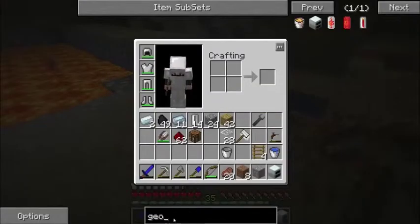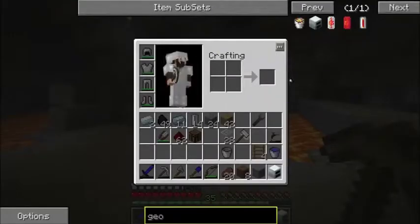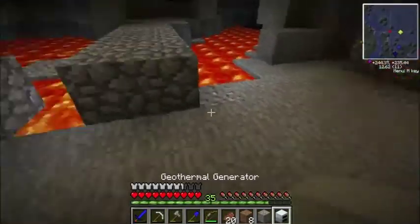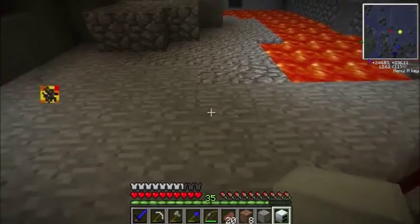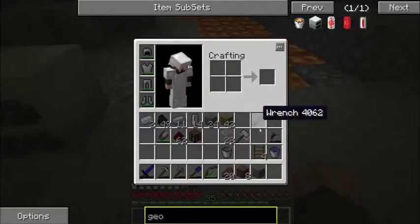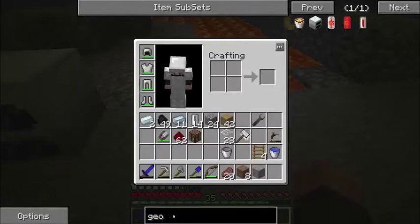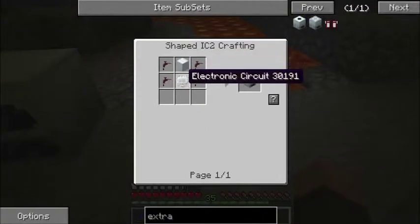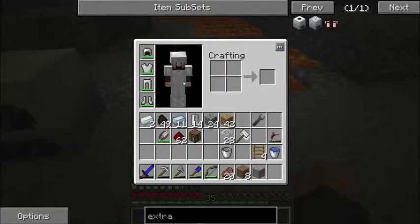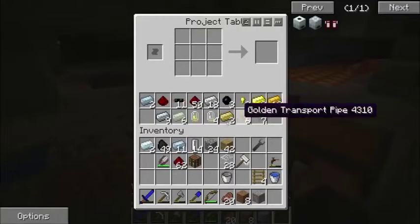Now there is a slight upgrade from that for GregTech, that is the thermal generator, but since we don't have GregTech installed here, we don't need to worry about it. So what I'm going to do is I'm going to build my Industrialcraft stuff on this side, and the next item that I'm going to need is an extractor, which starts to use these things called electronic circuits. Which again need quite a bit of wire. So let's see how much wire we have.